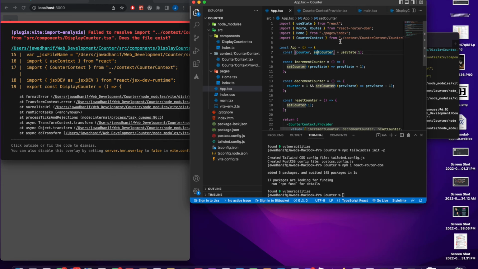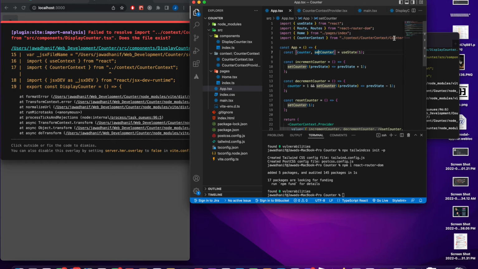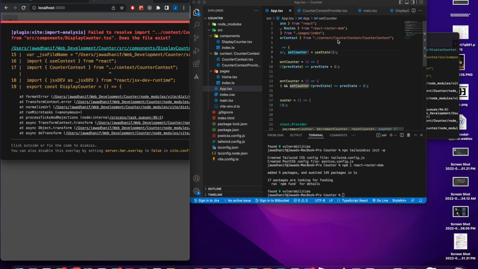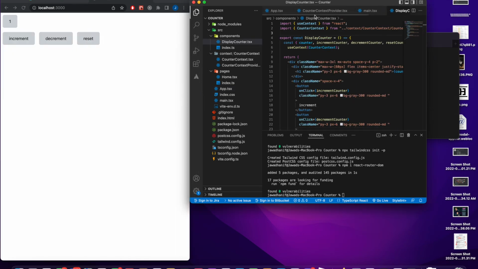Okay, what is this angry about? Oh, because we changed our files. What is this? Import display count. Oh, we didn't save this.